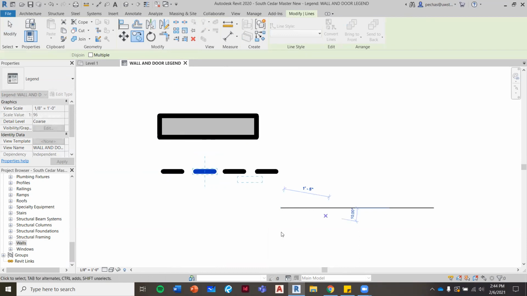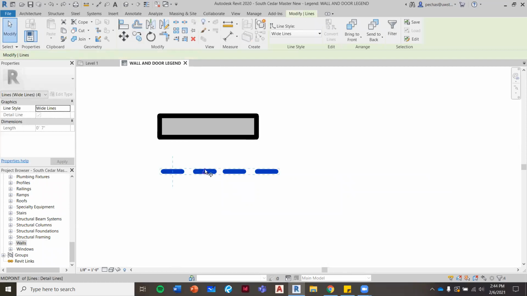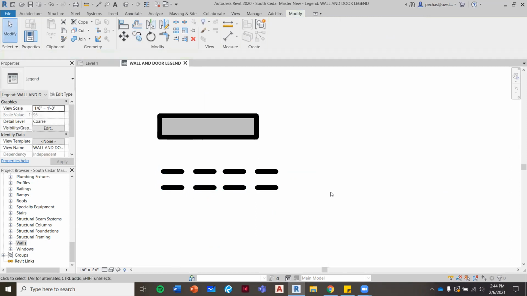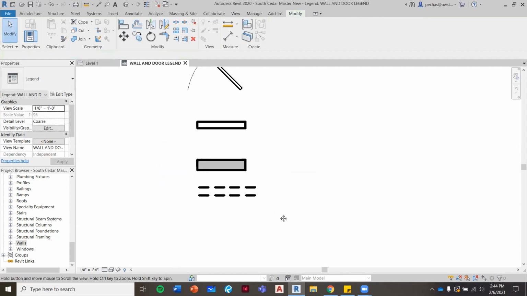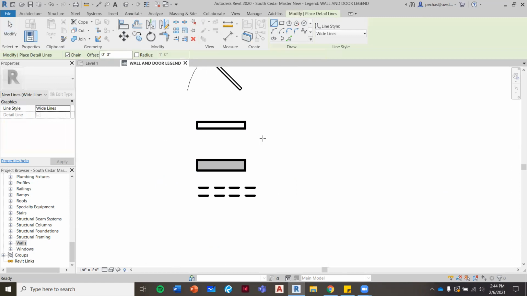And then grab all of them and copy. Oopsie. Grab all of them, copy. Just so it kind of looks like our, and then I'll do another detail line, just kind of closing it up.